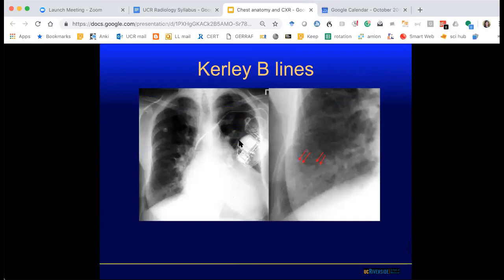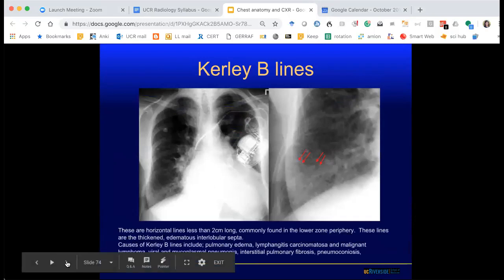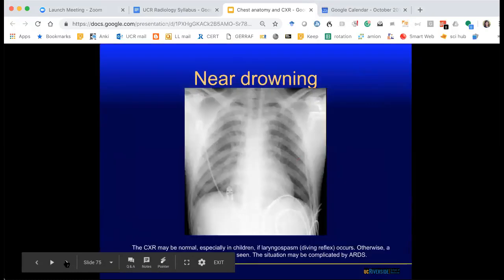Here we see marked cardiomegaly. The patient has an AICD lead, so there's probably underlying cardiomyopathy as well. So this is what curly B line is, interstitial edema. But it's not specific, right, for cardiogenic edema, because you can see these in other settings where you have thickening of the septum. For example, interstitial fibrosis, you can get malignant lymphangitic carcinomatosis, pneumoconiosis, things like that. It just means the septa are thickened.